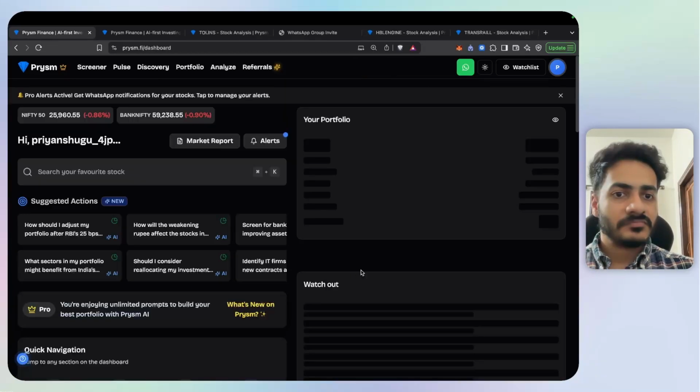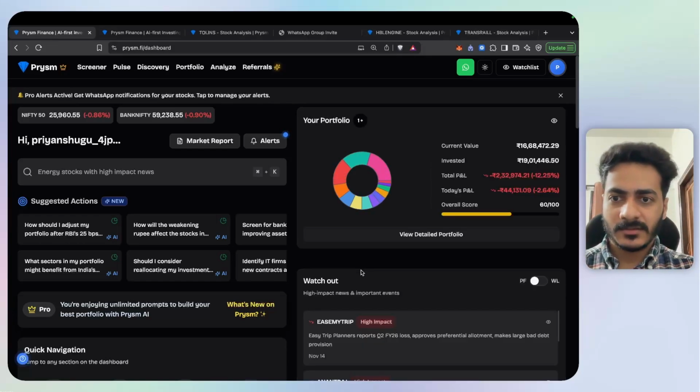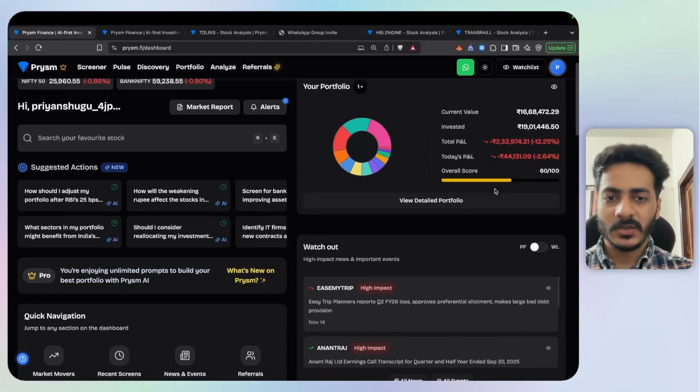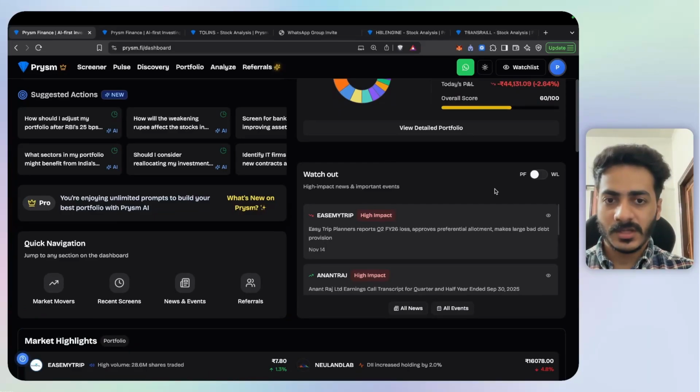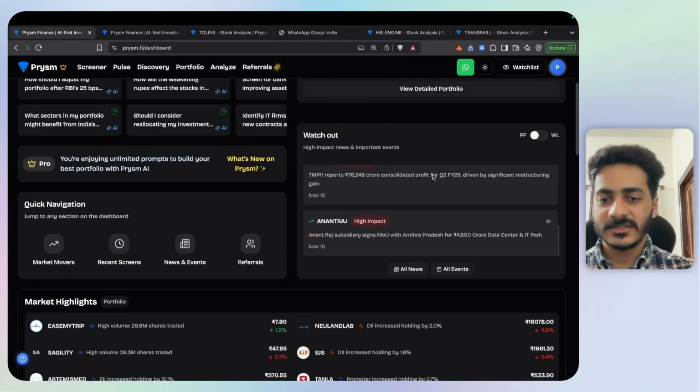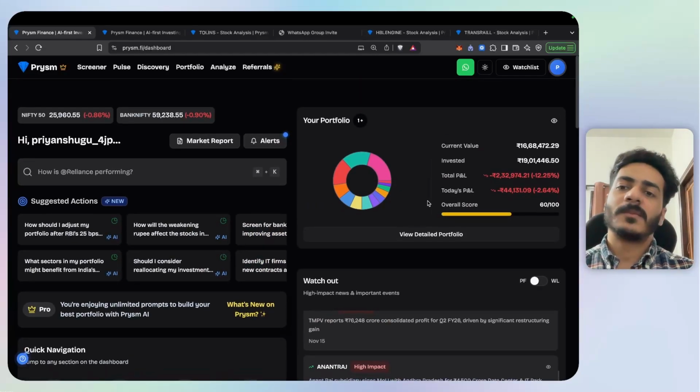So this was what Prysm is all about. You can explore all these features in more depth, but I think I have given you an in-depth overview of all these features, and how you can utilize them in your daily life. Coming back, this is your go-to dashboard, which you can visit daily once, or maybe every 2-3 days, or maybe once in a week, to keep updated with all the things that are happening across your portfolio and your watchlist stocks. So yeah, this was all about Prysm.